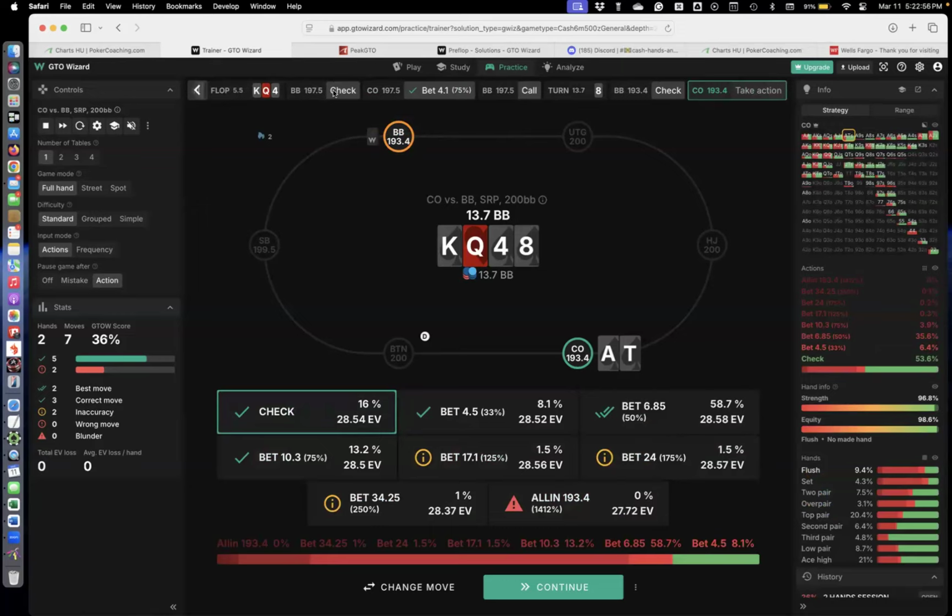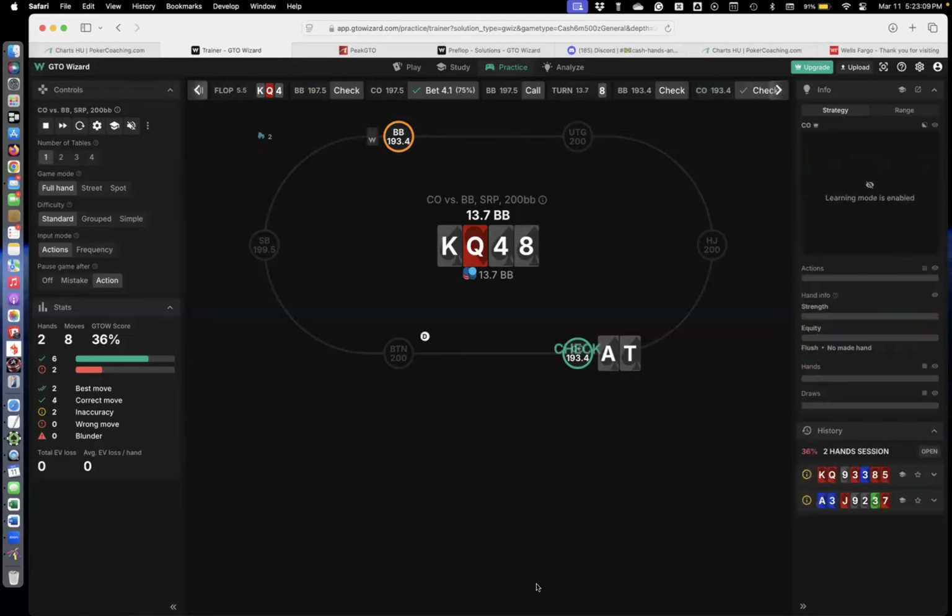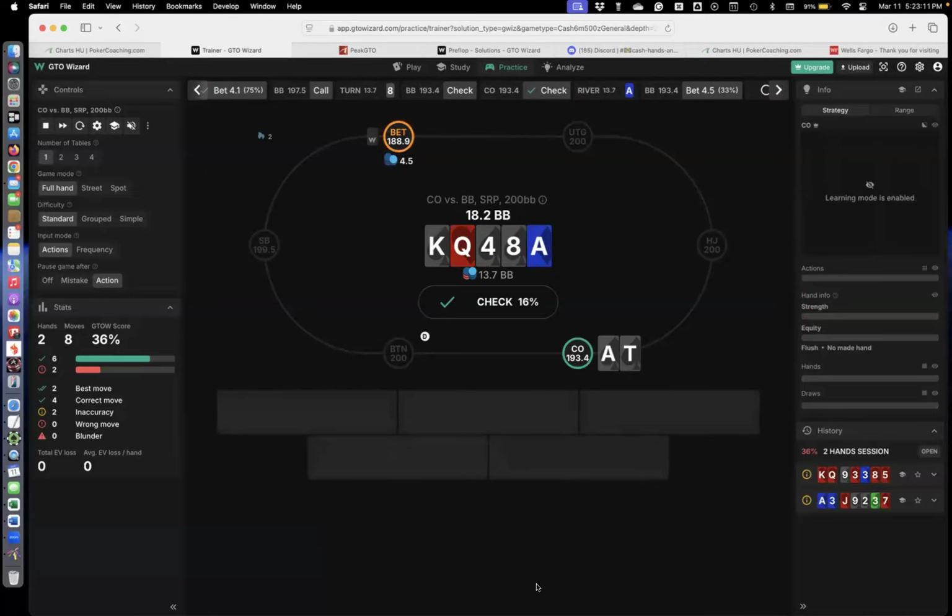I was thinking about the same thing. Exactly the same thing. Either that or bet something in there, you know? Yep. But it's 16%. You can live with that. I hope you want to set up a trap, you know? I want to see if he's going to bet on the turn. There's my check. And he has the best ace.